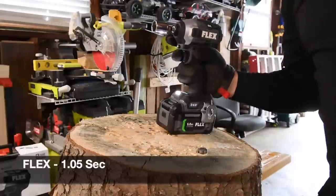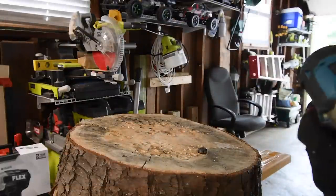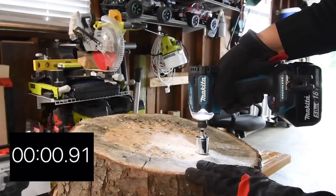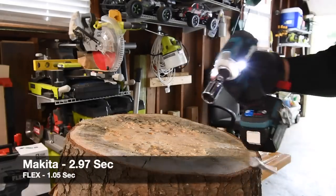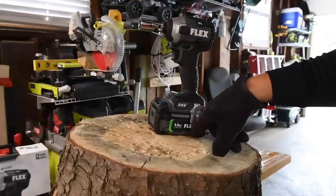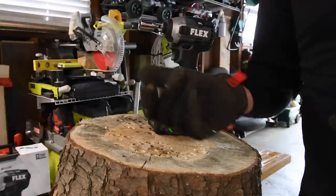Wow. That was quick. Yeah, Makita's not gonna be able to do it that fast. No way. Ready? Go. Yeah, not even close. Not even close on that one. Flex made this a little bit quieter with the same amount of speed. And remember, we're using 18650 cell batteries. We are not using 21700 cell batteries, but it's actually doing a good job.